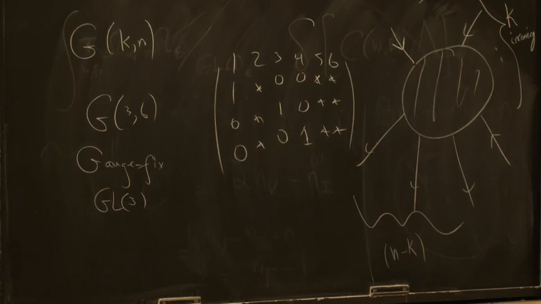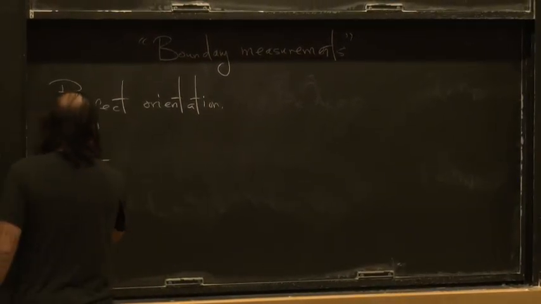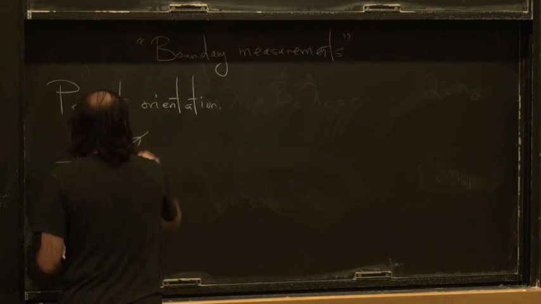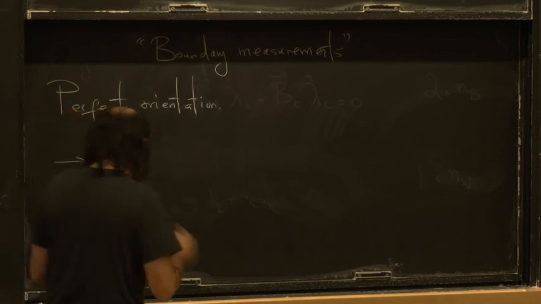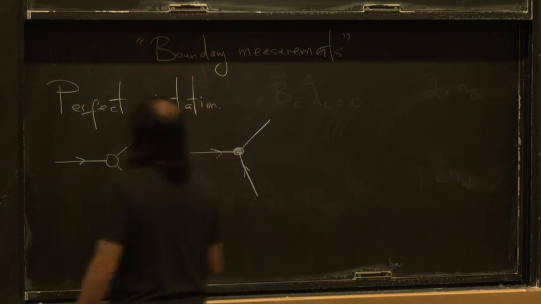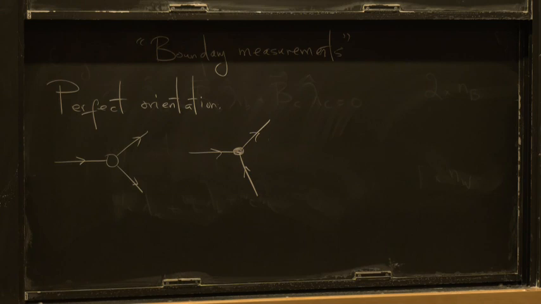Okay, so in order to do that, we're going to build an oriented diagram, and this is going to be associated with the notion of a perfect orientation. And the k equals, so that means that every white vertex in the picture should have the property that there's 1 incoming line and 2 outgoing lines. And every black vertex should have the opposite property. Should have 2 incoming and 1 outgoing. Okay, does this make sense?